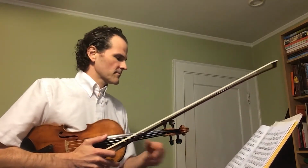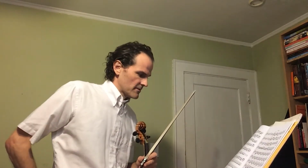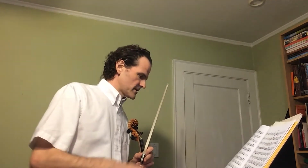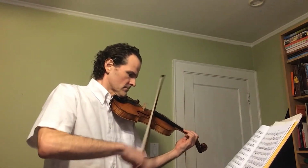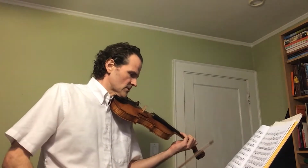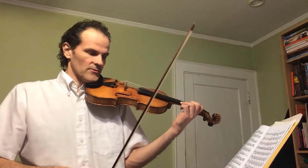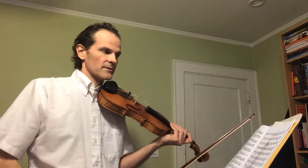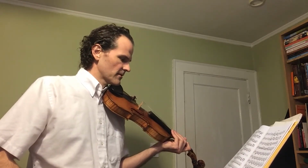I wanted to go on to the second page a little bit, just checking the time here. First of all, there is a misprint in this part. I will show you where that is. That's actually in measure 62. When you get to this, it's written as just a B sharp the whole time, but it should be different. I checked it in this edition, in the piano part, so it's right in the piano part, it's not right in the violin part, so just make a note of that.